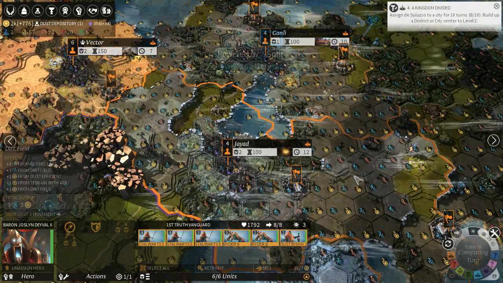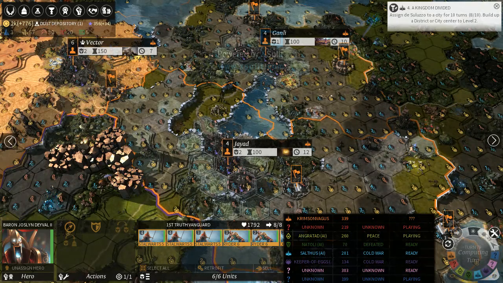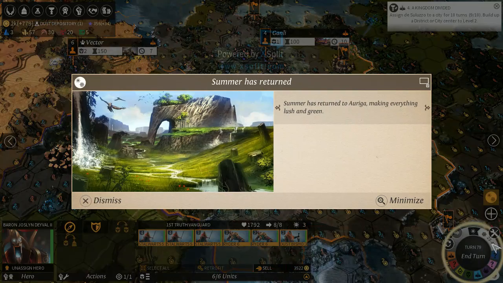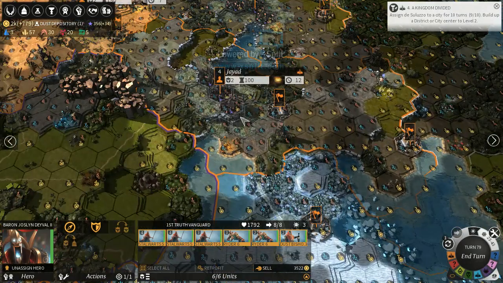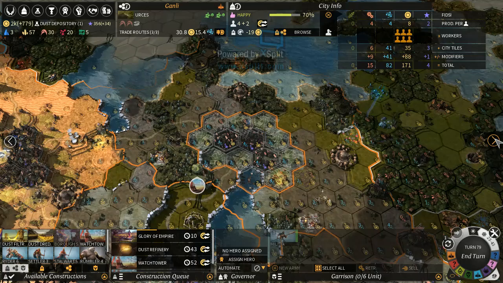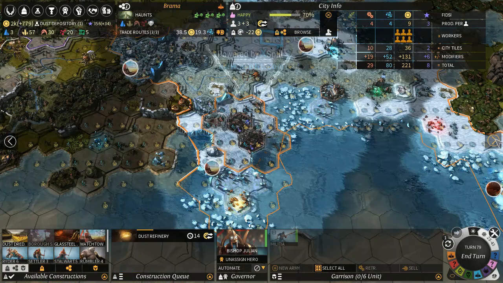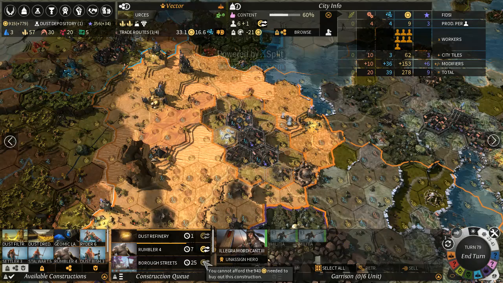And winter is over. Thank God. The next winter is going to be at a minimum of 23 turns away. Alright, which one of these cities has the most dust? So we can immediately buy the dust refinery. This one has 159, this one has 171, 222, 221, that's pretty good. 278, definitely gonna buy it here. There we go.